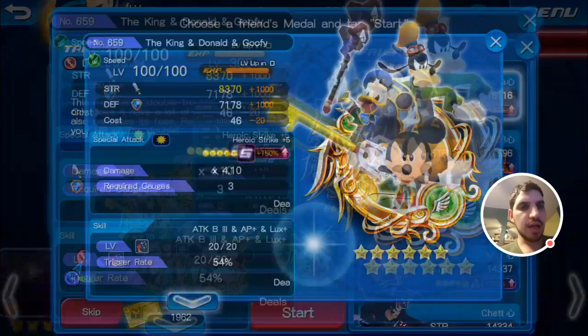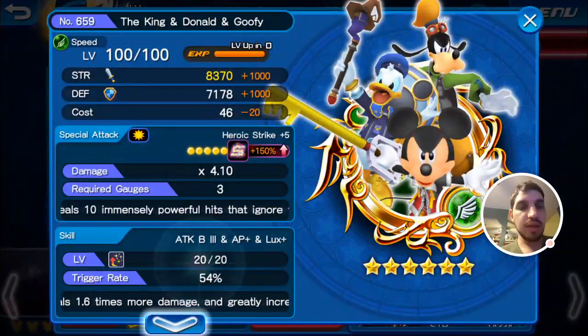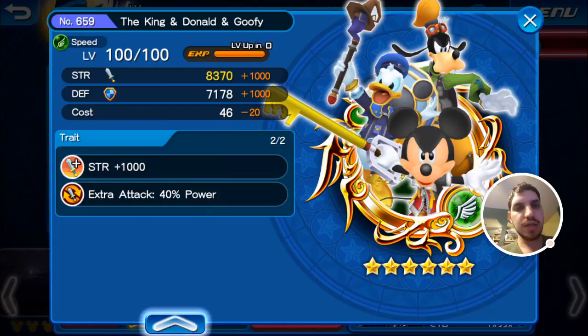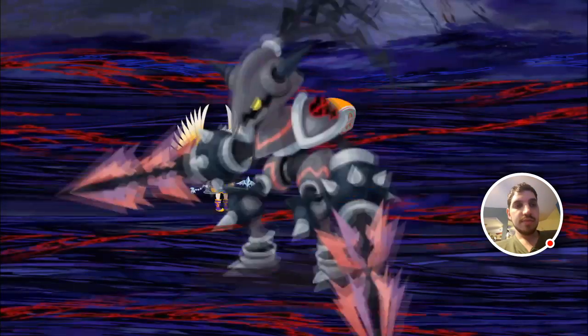And I'm going to take my friend's medal because it has AB3, AP plus, and Lux plus. Max would be better, but it does have extra 40% and strength. So it's really good at doing what it needs to do.